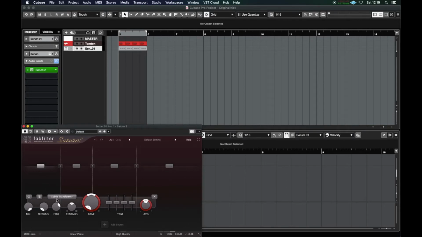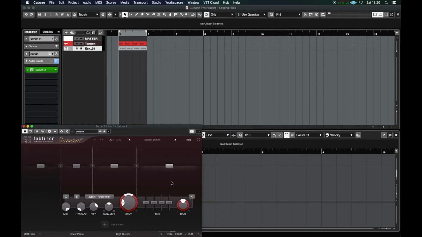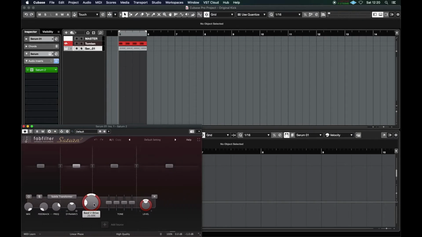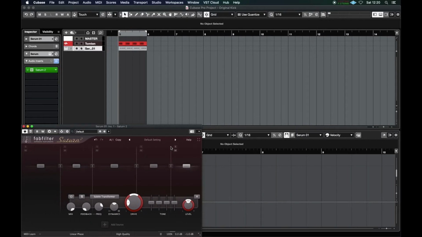All 4 bands are subtle transformer, and the higher bands have 20% drive. Nothing else, just that. Copy the settings, create 3 crossover points by hovering the mouse and clicking. Create 3. And by playing with the first 2 crossover points, we make the phase of the bassline fit better with the phase of the kick. Let me show you.